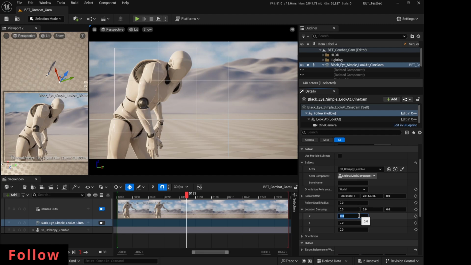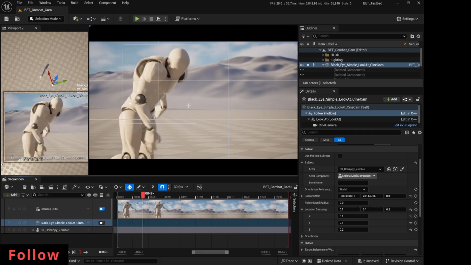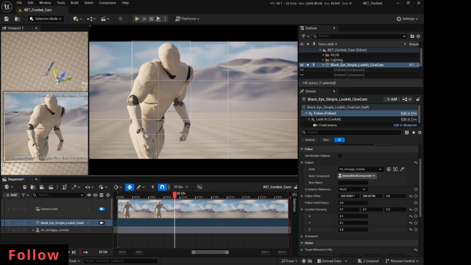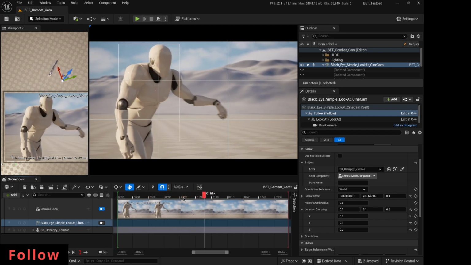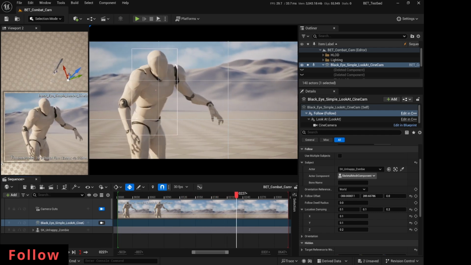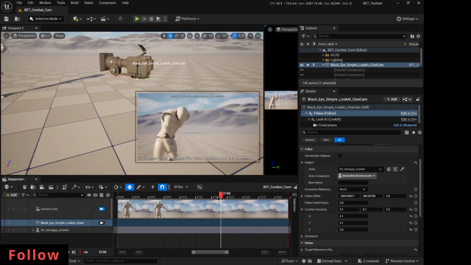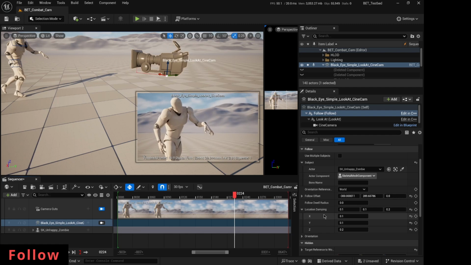I'm going to put a little damping in here. So we've got a bit of positional damping. And you can see now in seconds, we've created a track shot. Set the camera to follow the subject, move the camera to where you want it, put a little bit of damping on it, and the camera will automatically follow. Different damping settings are going to change the behavior of the camera drastically.